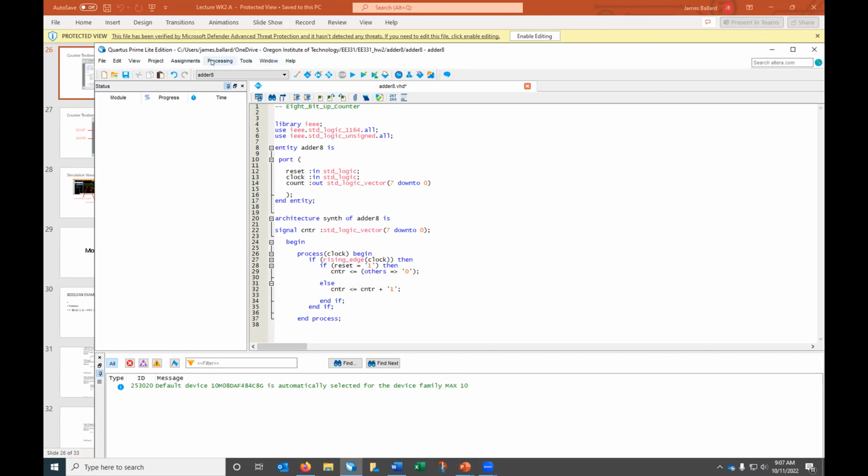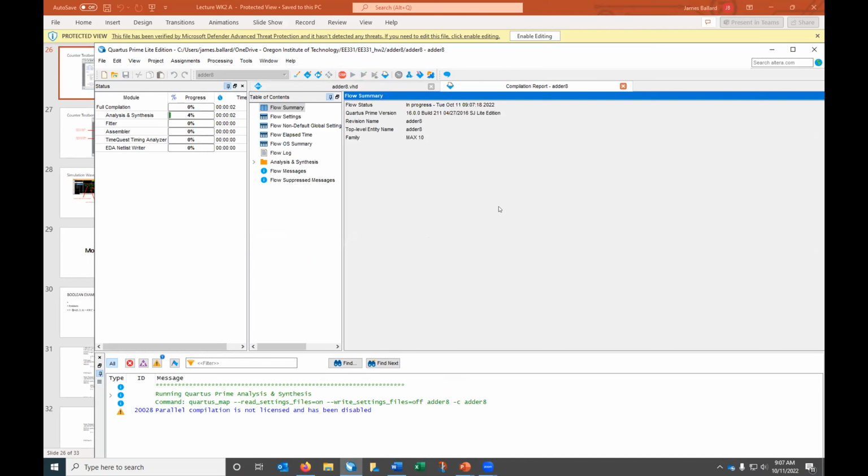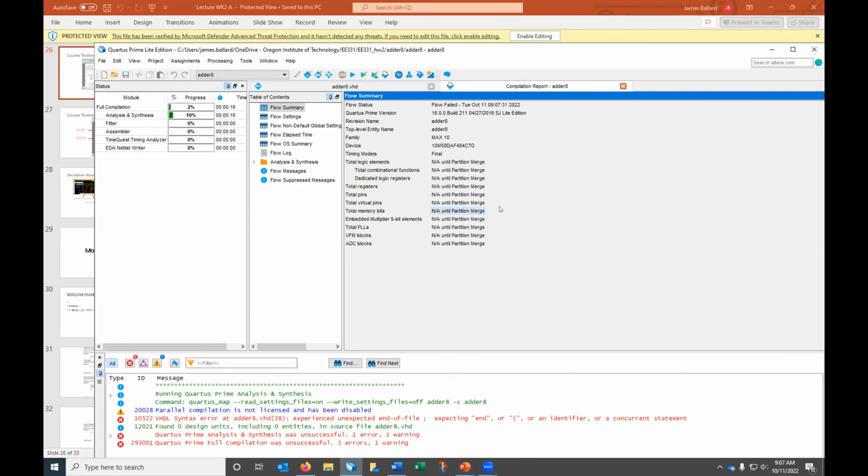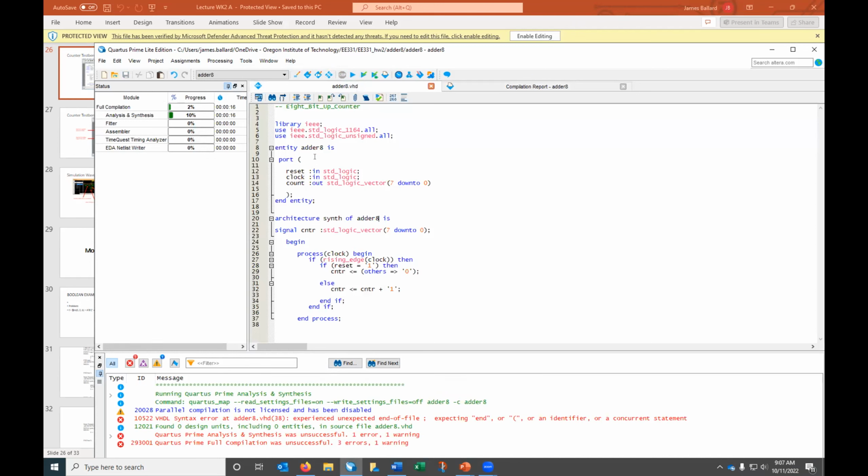Now Control L. Let's go to the entity. What is the end?